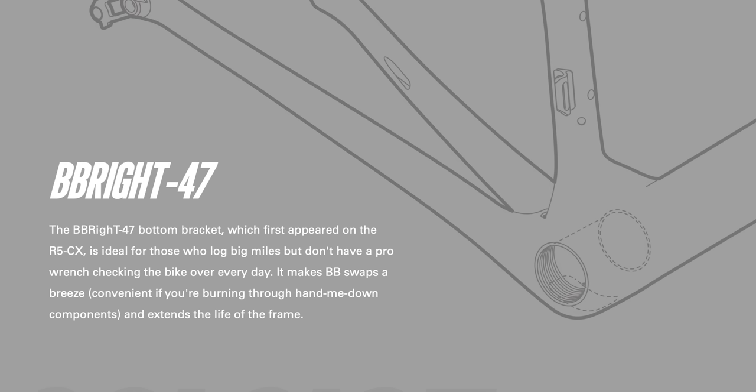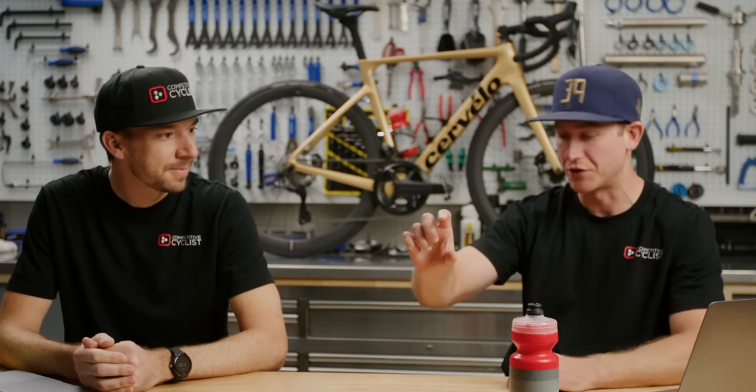Predictable steering. Very stiff in the head tube, which is nice for descents — it doesn't wander at all in the corners. The bottom bracket was stiff enough to really lean on that outside pedal and really get your weight down. And we should mention it is now threaded — BB Wright T47 threaded bottom bracket — which is nice and stiff down there. You can have a 30mm spindle in there, no problem, which is lighter and stiffer.